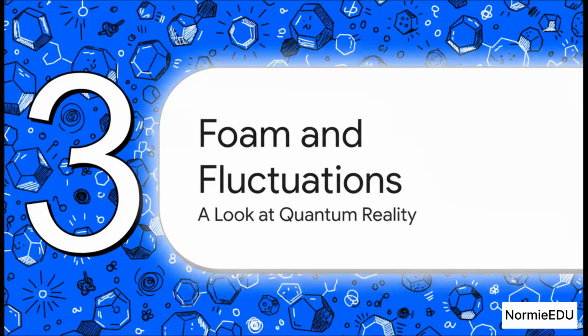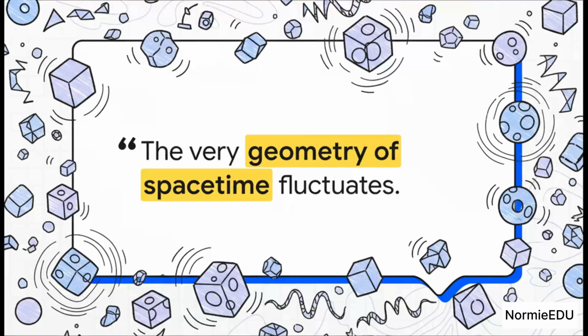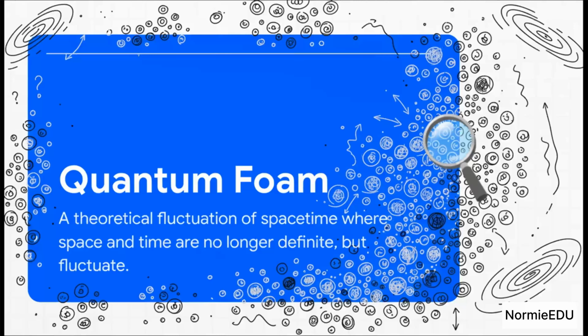Okay, so if space is pixelated, what does that quantum world actually look like? What's going on down there at the most fundamental level? The legendary physicist John Wheeler had this incredible vision of a reality that was anything but calm, and he gave it an amazing name: quantum foam. The idea is that at the Planck scale, that's a length so small it makes a single atom look as big as a galaxy. The smooth geometry we know just dissolves. Spacetime itself becomes a chaotic, bubbling, frothing sea of pure potential.